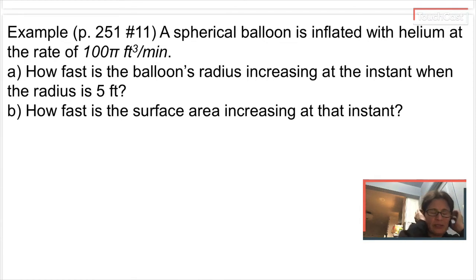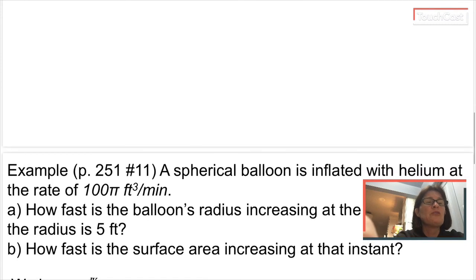So this is the part that really takes practice at the beginning. I have a balloon. At least I know it's spherical. I know some things about spheres. I probably know a formula for the volume. I probably know a formula for the surface area. What is this problem? What is problem A actually asking for? This is the first thing I'm supposed to figure out.